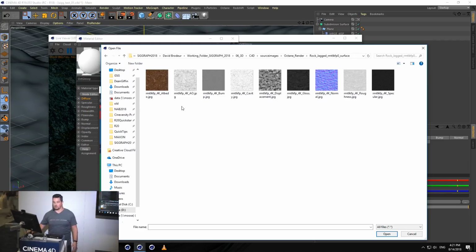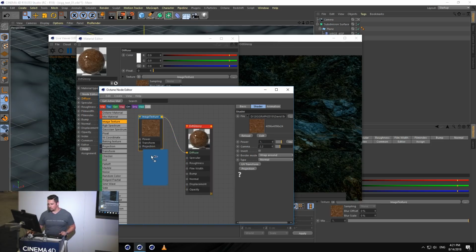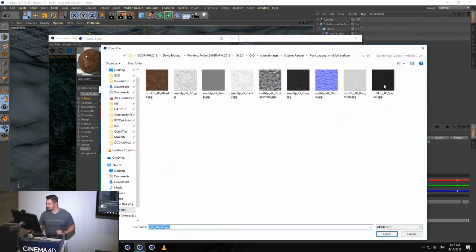All these are together. So if I were to just use these as they are as default, I would probably get a pretty nice, realistic rock material from, you know, a human's vantage point. But it wouldn't really give me a good vantage point on a macro level. Let's go through. I'll demonstrate that. And then I'll show you how to get that macro look out of those same materials. So I'm going to connect this, and I'm going to just duplicate this down. And I'm going to bring in the specular material.